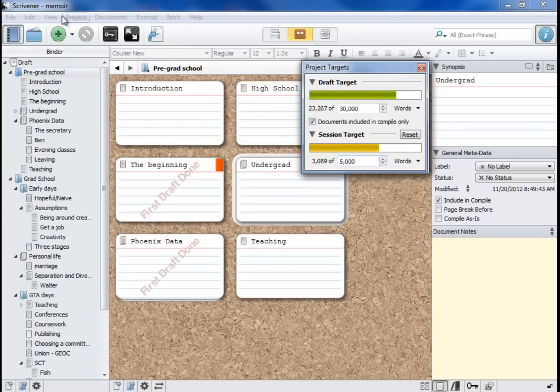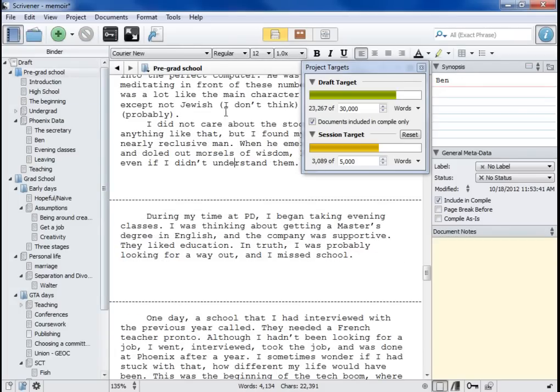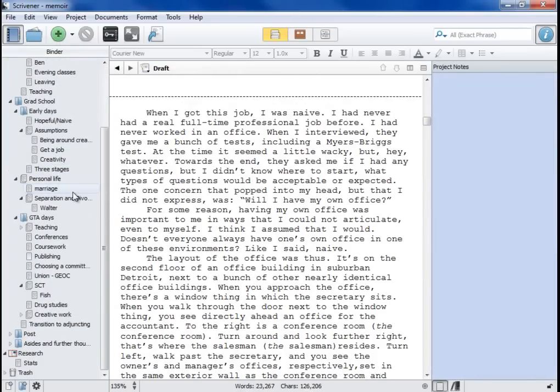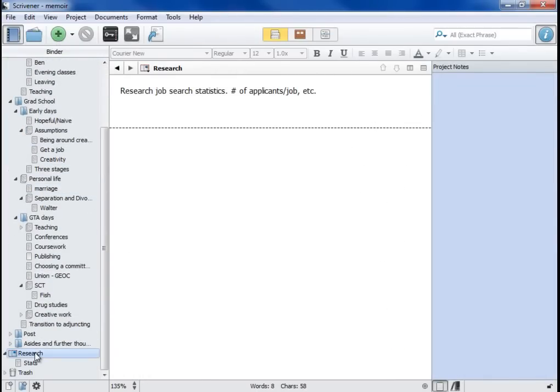There are so many things in this program. I probably use 10-20% of the features in this thing, and it works great for me. There's a research pane down here where I want to research job search statistics, and there are notes you can use too.